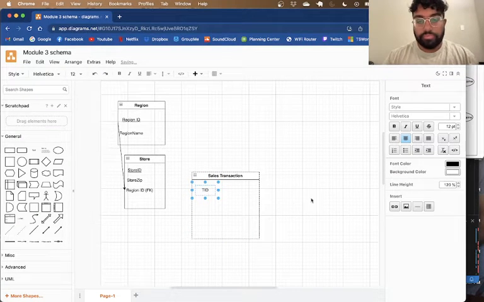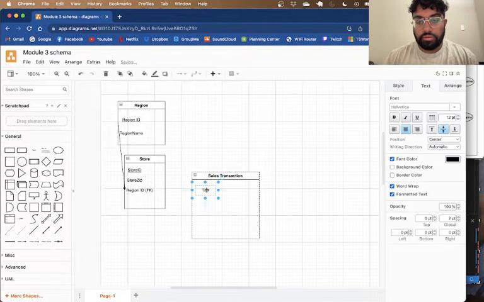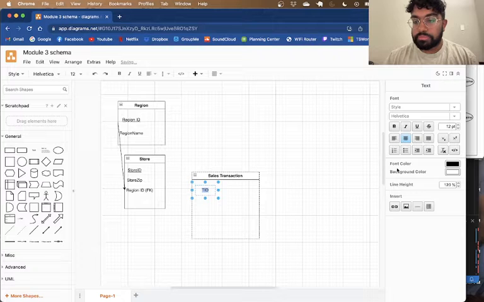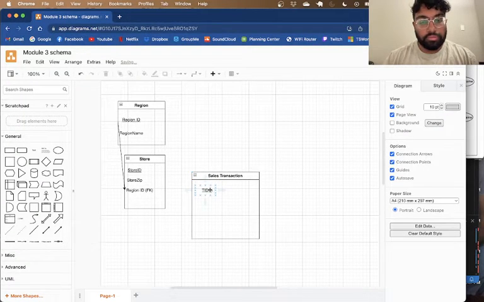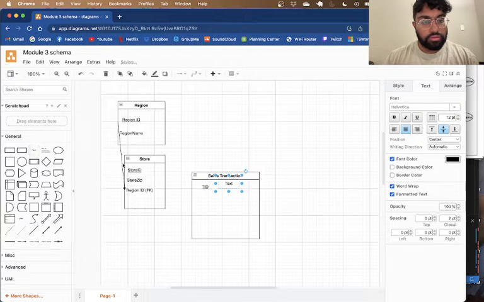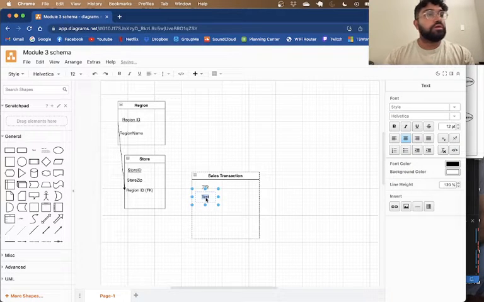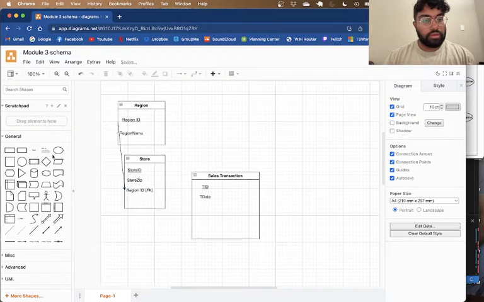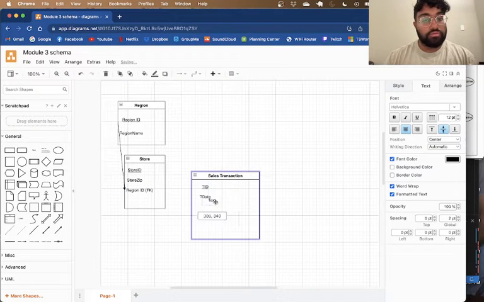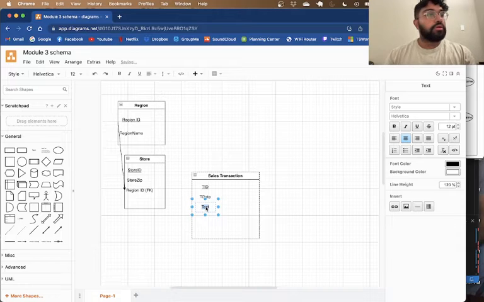We got TID, and this is the primary key, and then another text. Here we got the T date, and then now we got to add some of these primary foreign keys. My apologies. So yeah, so from the store we have store ID. That's how they connect.